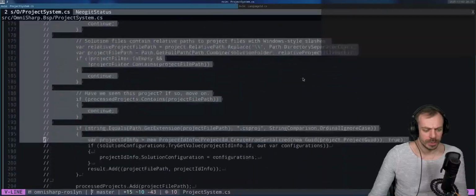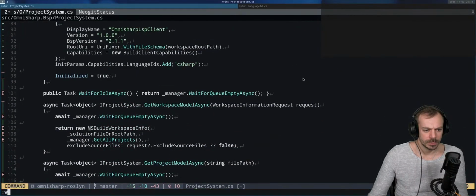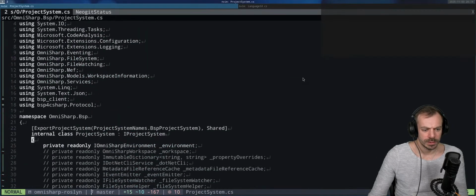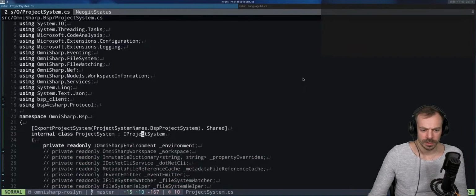We can still look them up in the MS Build implementation when we need them. So, and let's just see what we need here. What pairs got user data, OmniSharp extent.